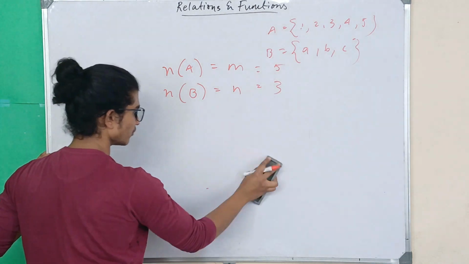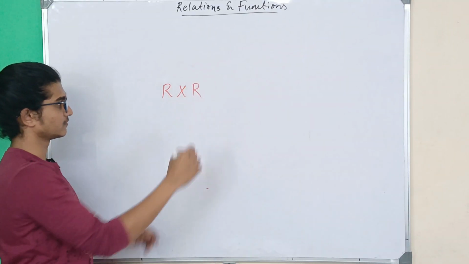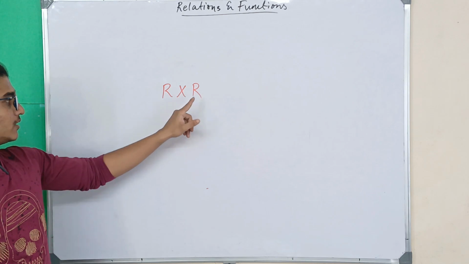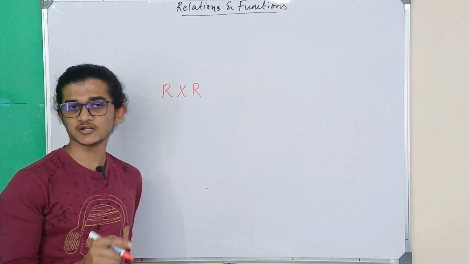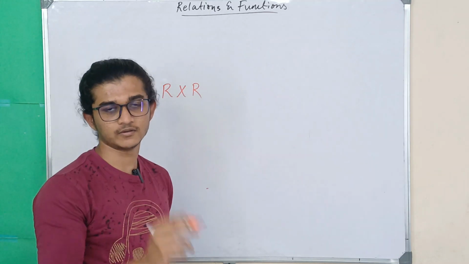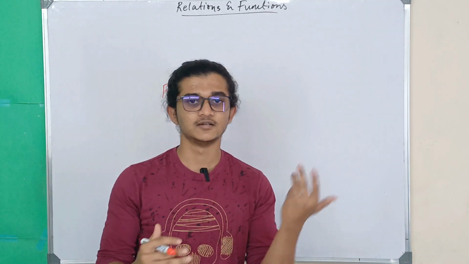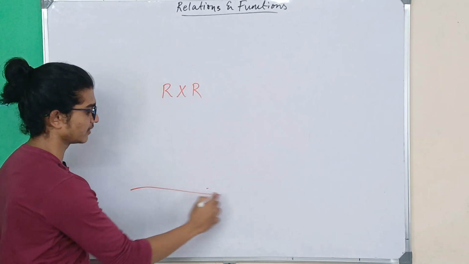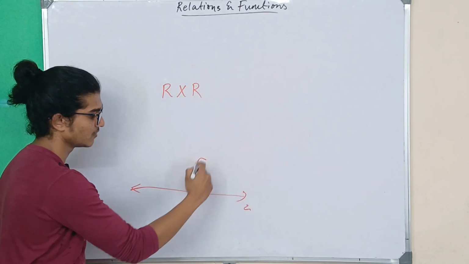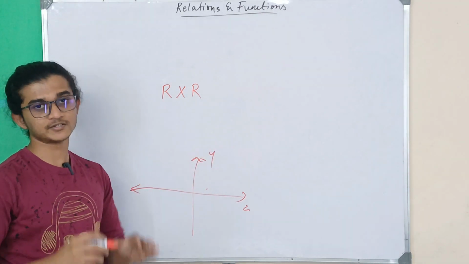And the next thing you should note is, if you have R cross R, where R is the set of all real numbers and you are multiplying with the set of all real numbers. If you don't know what real numbers are, it is the set of all rational plus irrational numbers. So if you unite rational and irrational numbers, you get all real numbers. It's basically every number on the number line. So you have this real number line, x-axis, y-axis, right? Every single number which you can represent on this number line is a real number.